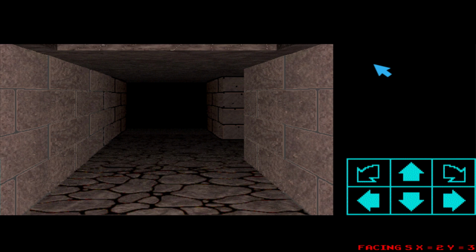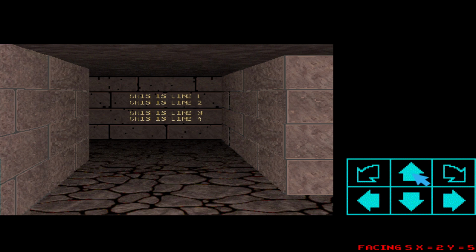As before, the gates are open. Now you'll notice there's a distinct difference in the quality of the graphics here. These are not the originals, and they seem to have a greater colour depth, and the shading is far superior.